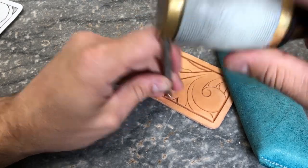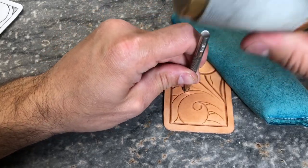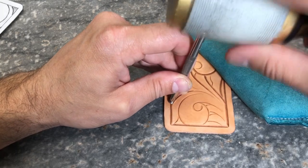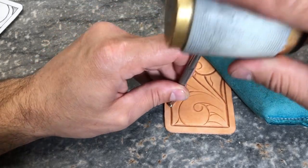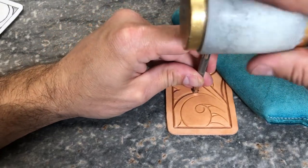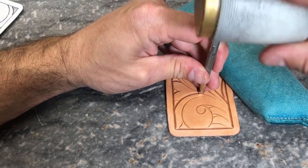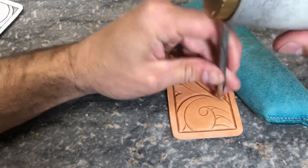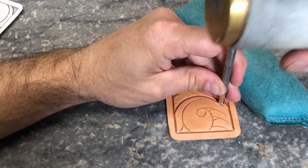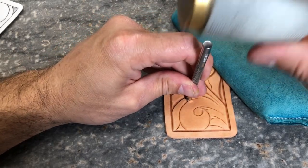Now we're wanting to watch our moisture content in there, make sure our leather's not getting too dry or we're not tooling on it too wet. A few of the ways that we can tell that is, one, if I'm having to hit it very hard to get this nice dark burnish, that burnish is that dark color that we're getting in there. If I'm having to really hit my tool hard to get that, or even hit my tool, it's not getting that color at all, we're probably too dry.